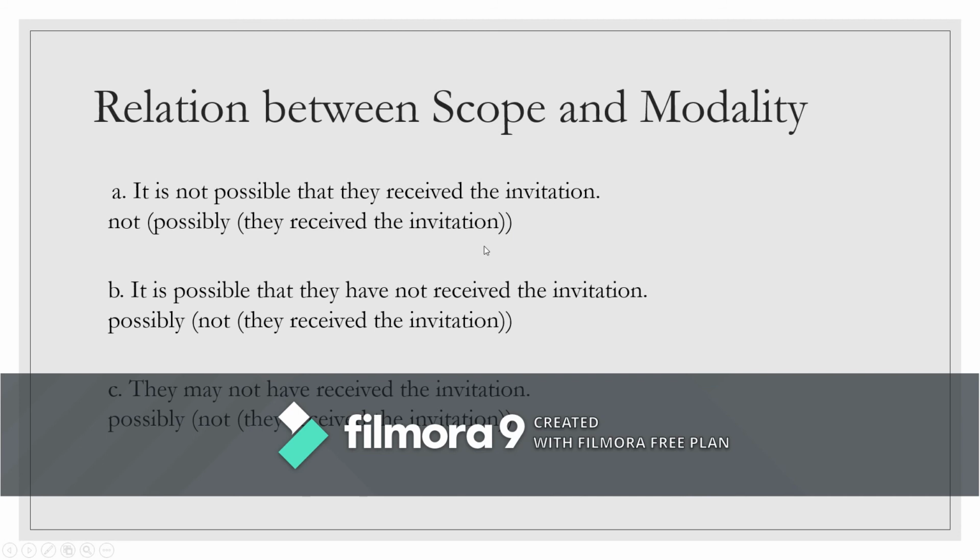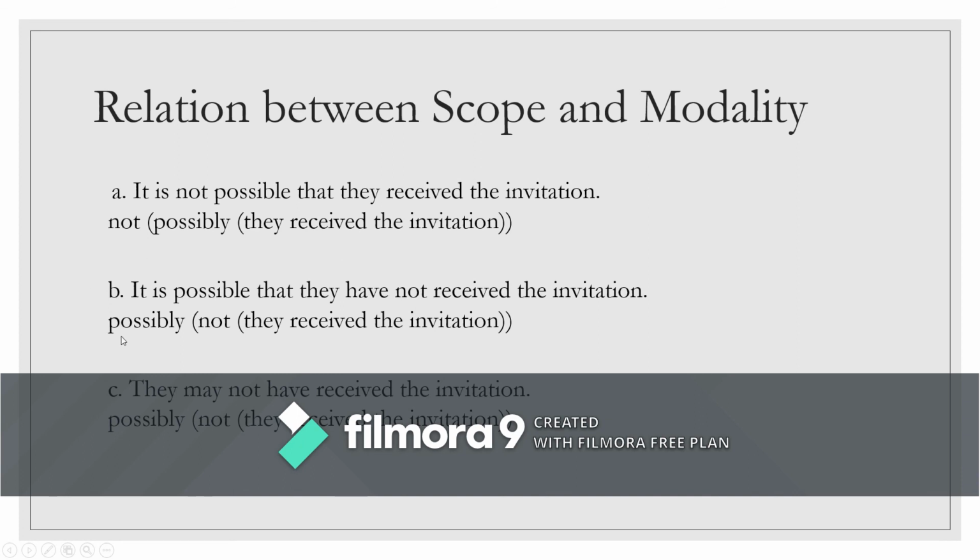That is why the speaker located the word not prior to the modality itself, which in this example is the word possible. Further, it also fulfills the speaker's necessity to say that it is impossible for them to receive the invitation. Since it represents the necessity of the speaker, it can also be considered a deontic modality. Or if we understand it in bahasa, it could be nggak mungkin lah mereka nerima invitation, kayak gitu.